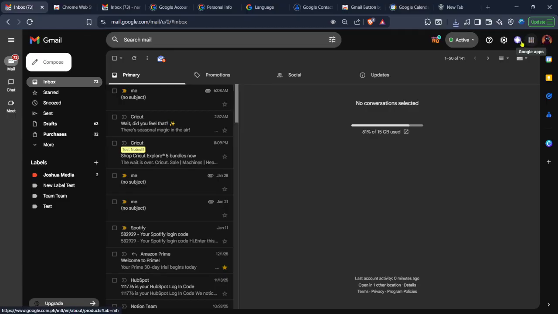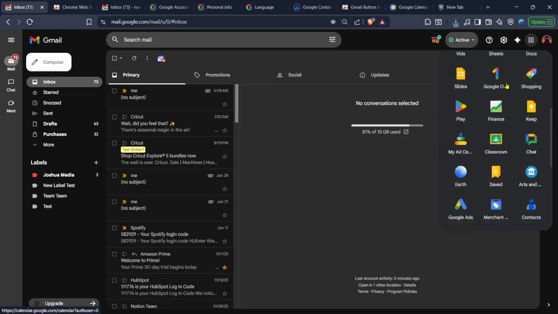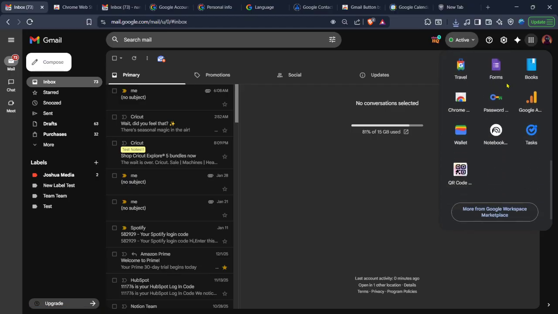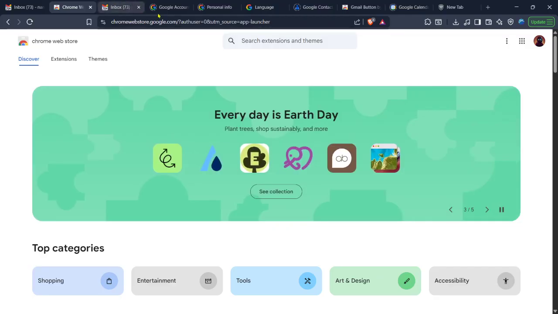So now I'm going to move up to the top right corner of the screen where the Google Apps menu is located. You'll see the waffle icon there, the one that looks like a small grid of dots. I'm going to click on that and it opens up the list of Google services connected to the account. From this menu, I'm going to scroll down until I find the Chrome Web Store. Once I see Chrome Web Store in the list, I'll click on it and that opens the store in a new tab where we can search for extensions.